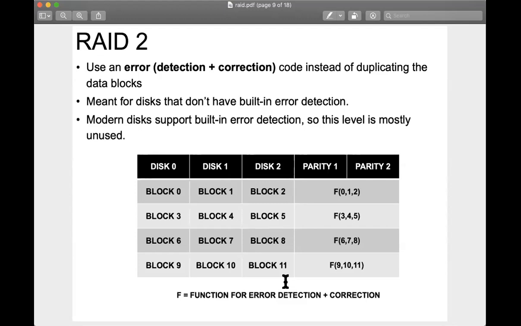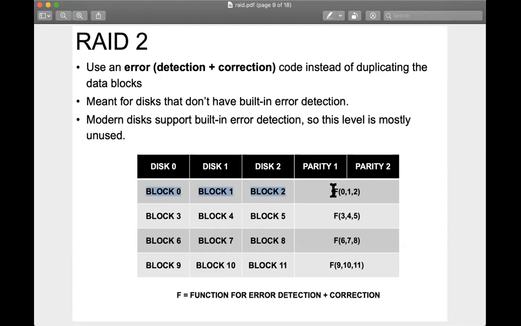So if you have taken some course in, say, communications theory or signal processing, then you might have come across this notion of error correction and error detection codes, okay? If you're taking a course in networks, for example, sometimes they talk about error correction and error detection codes. And you can apply some of those principles onto storage systems, which seems completely different, but basically we're dealing with information loss and recovery, right? The general idea is that in addition to data, you send some extra information that helps you detect and correct errors. So here, if we are storing, say, blocks 0, 1, and 2, then we can have some additional information stored, which is some kind of a function computed on these blocks, some kind of a checksum.